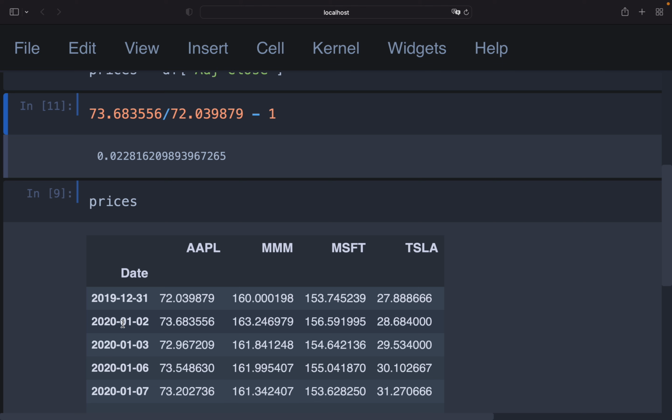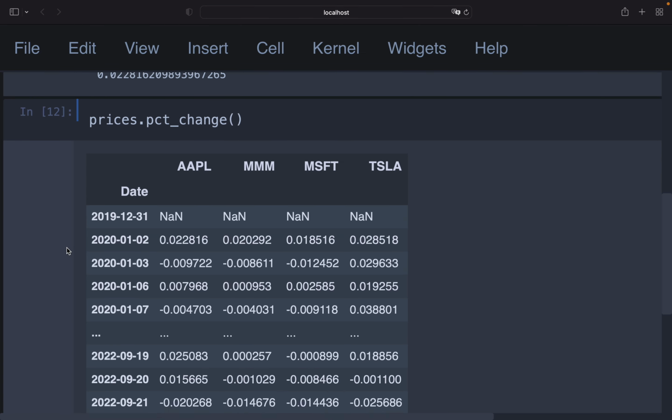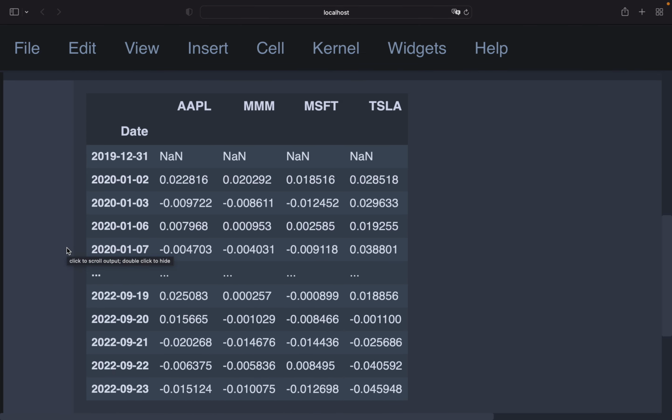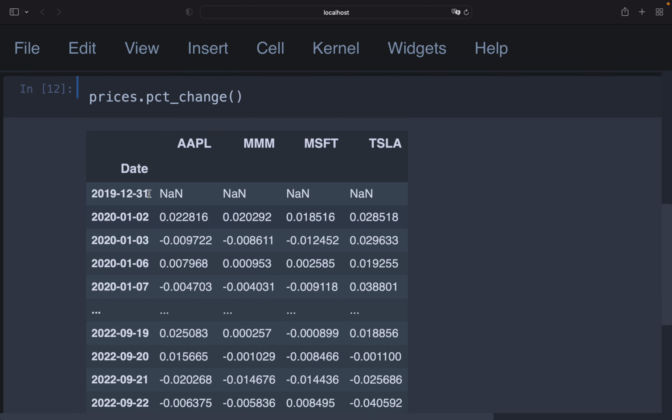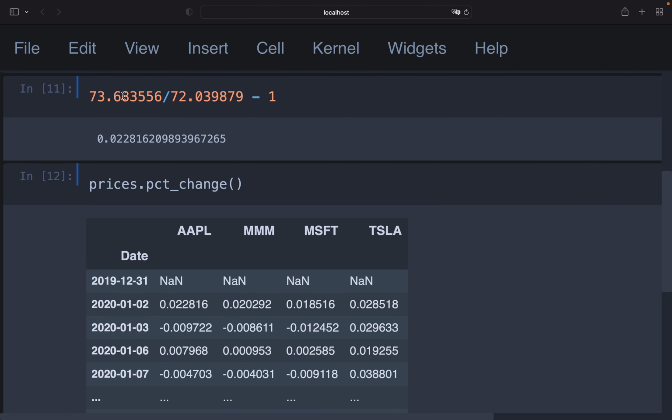So pandas or Yahoo Finance, which has pandas under the hood, has a function to do this exact calculation you just saw on every single row here. And this is pct_change. So this is simply the relative change in each row. So if I apply that, I'm getting the daily returns, as you see here, right? So this number, you know it because this is the calculation behind this number.